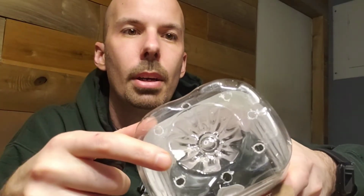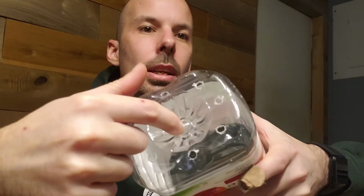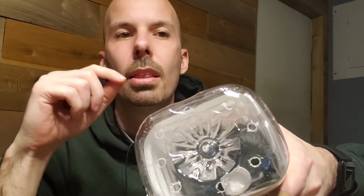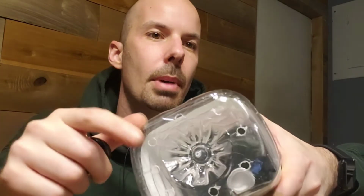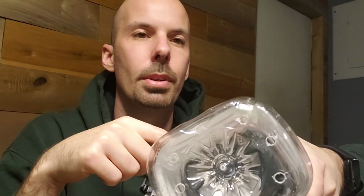You can see I've got my holes. Like I said, I just kind of drilled around just the outside, left the inside the way it was. I'm just trying to mimic that pattern. I don't want the holes to be so big that the soil falls out the bottom, but I do want that water drainage to be able to get out of there and some oxygen exchange to get in and out as it's breathing through.